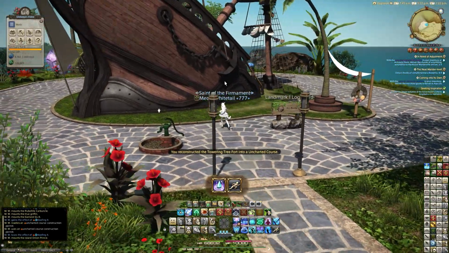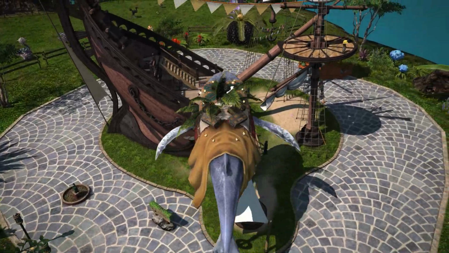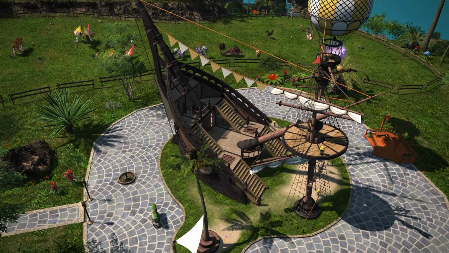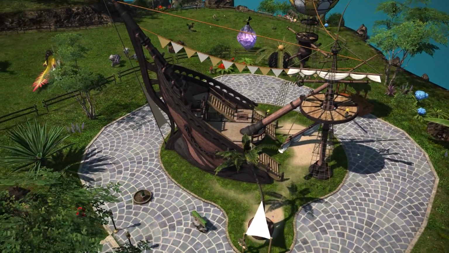It should look like a shipwreck, I think. Oh boy. Let's get mounted and have a look at this. Oh wow. Look at that. That's actually awesome. It is sort of like a ship or part of a ship with the mast separated. It kind of reminds me of like a playground or something.